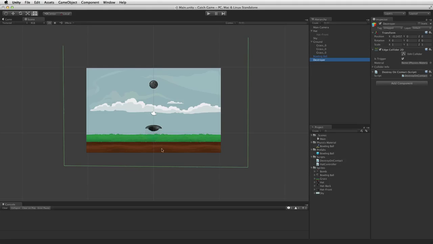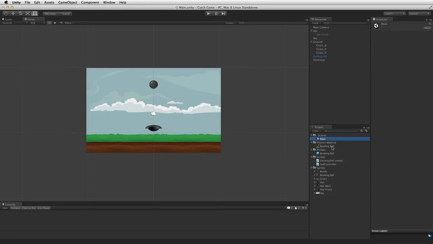And when we're looking at our assets in our project view, remember, we've got our project view for all of our assets. This is the hierarchy, which talks about all the game objects in the scene, and then the inspector, which is what we're going to be looking at for the details of the game object in the hierarchy that we're inspecting or in the project. So we've got our scene. We've got a physics material 2D for our bowling ball.